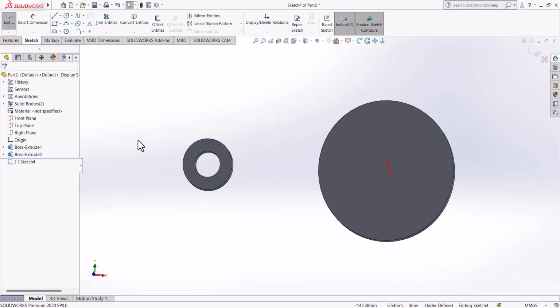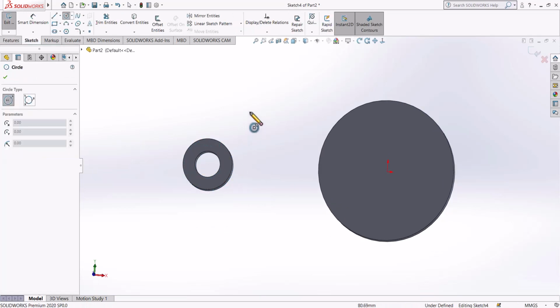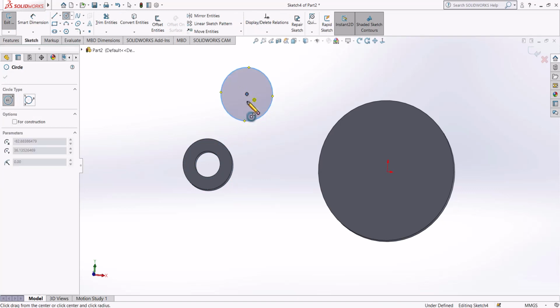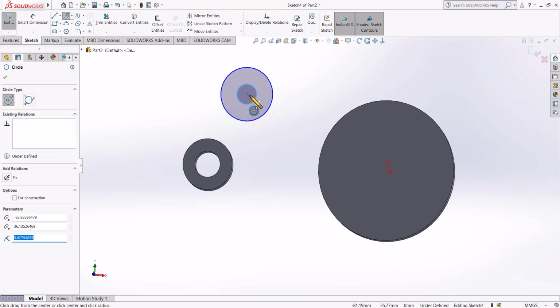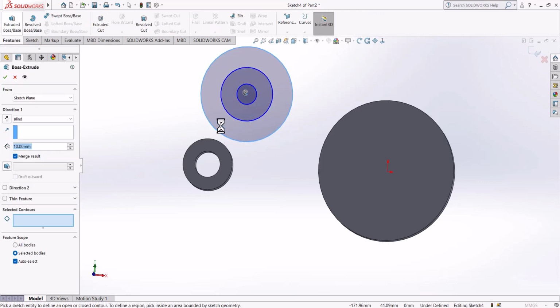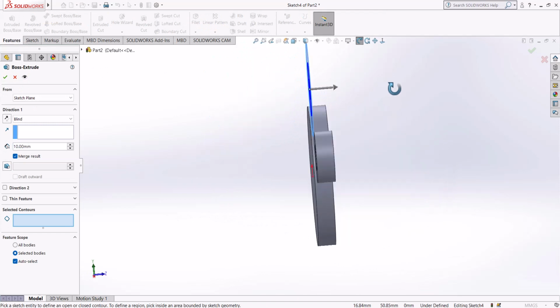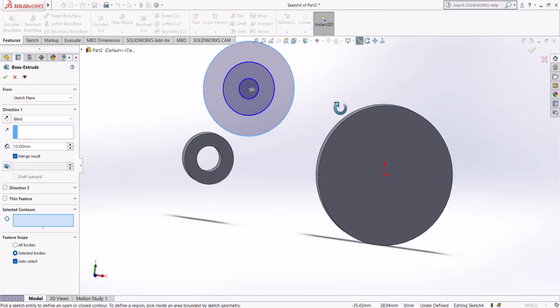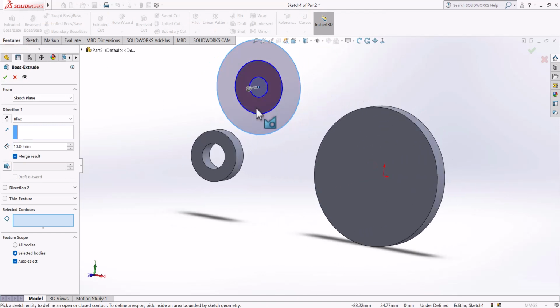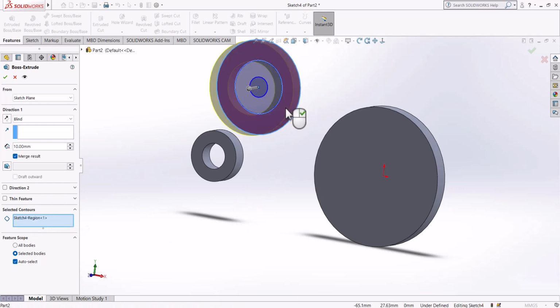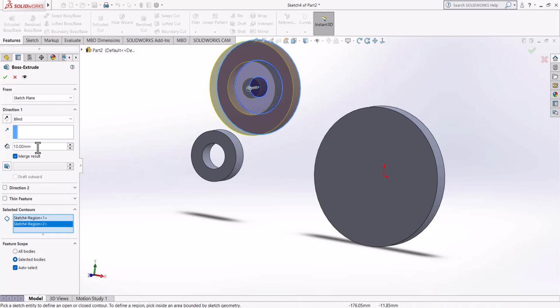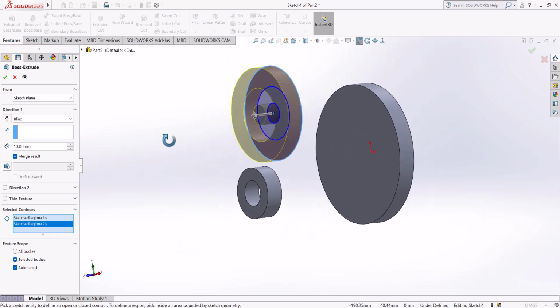All right. Now, how about if you have multiple symbols? So I want to draw about three symbols in here, and then I hit the extrude boss. You realize that SolidWorks doesn't know which one particularly you want to extrude, whether you want to extrude two of them, you want to extrude one, what are you doing with the other circles? And so it gives you the option here in the selected contours to specify which one you want to extrude. So we'll go ahead and specify these two. And then you realize that the other one is a cut.